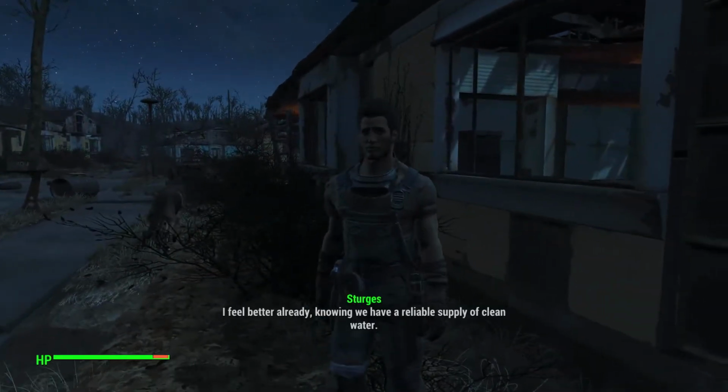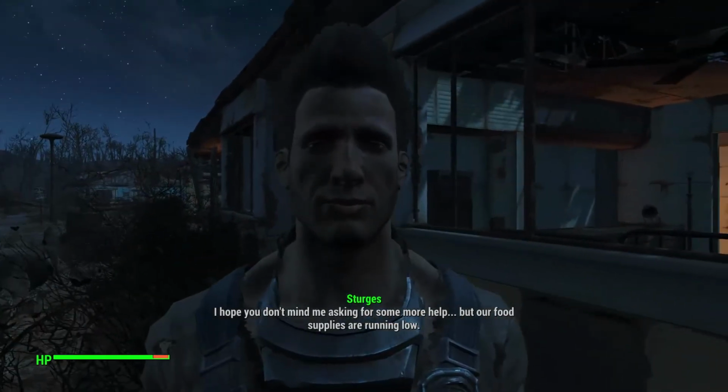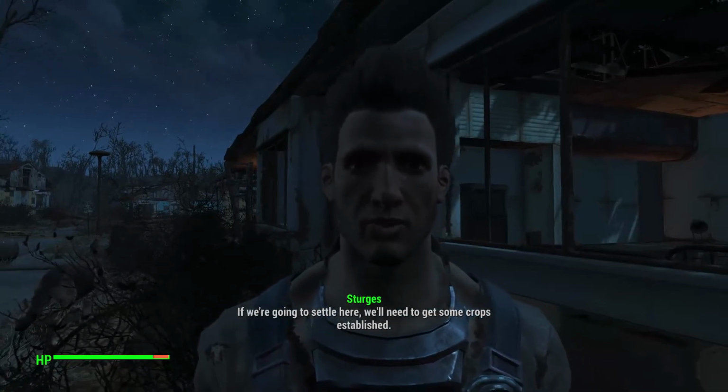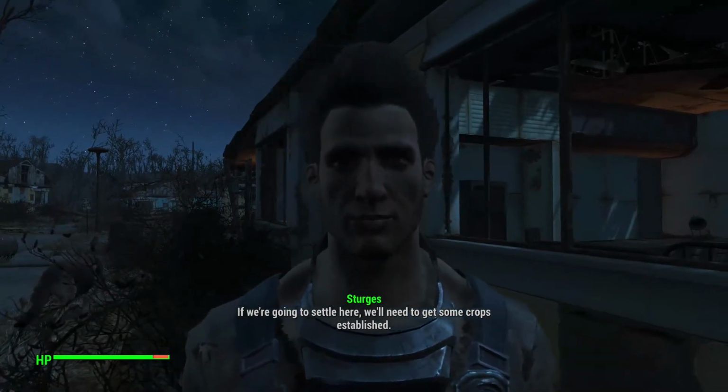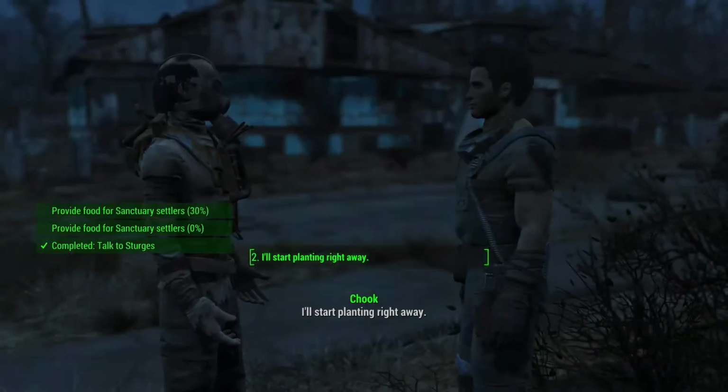I feel better already, knowing we have a reliable supply of clean water. You are such a stooge. Look at your face. I hope you don't mind me asking for some more help, but our food supplies are running low. If we're gonna settle here, we'll need to get some crops established. I'm on it. I'll start planting right away. Good deal.